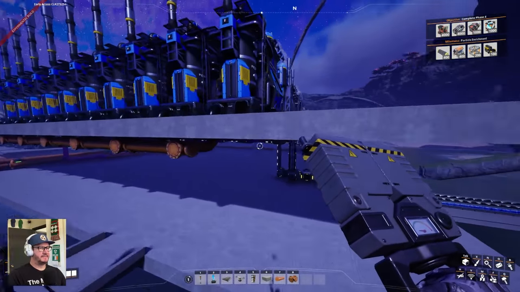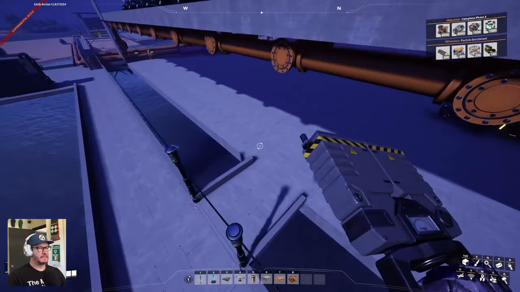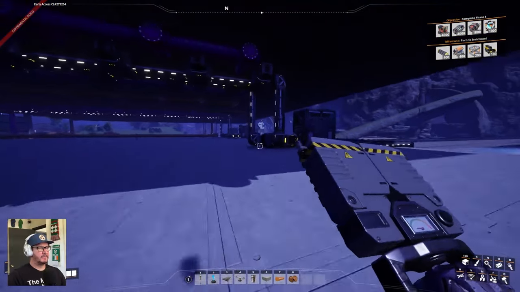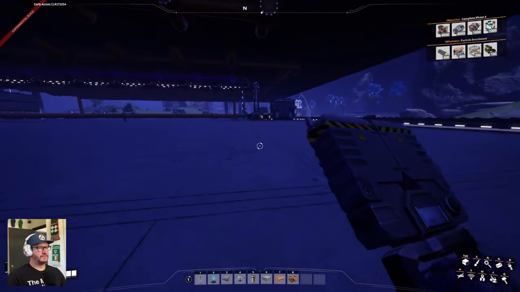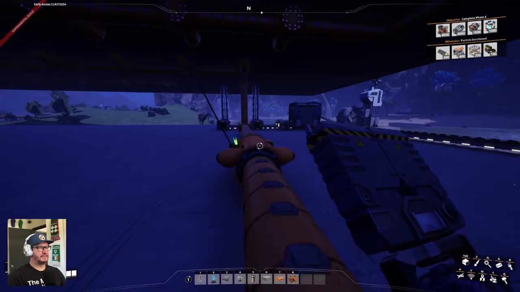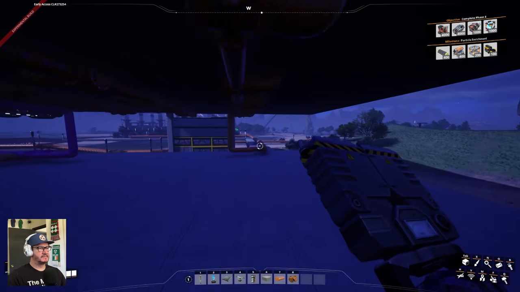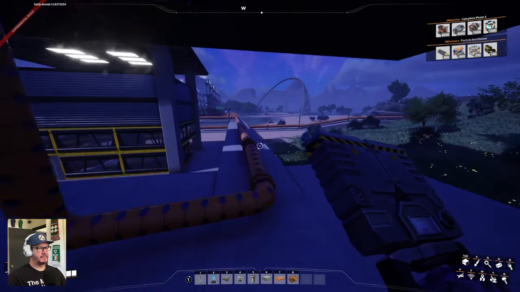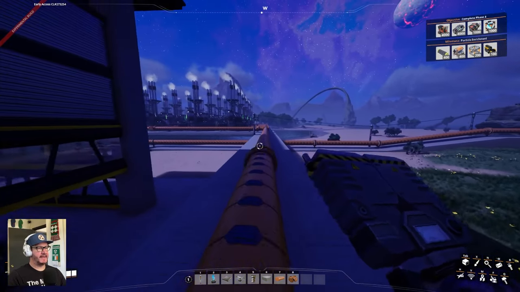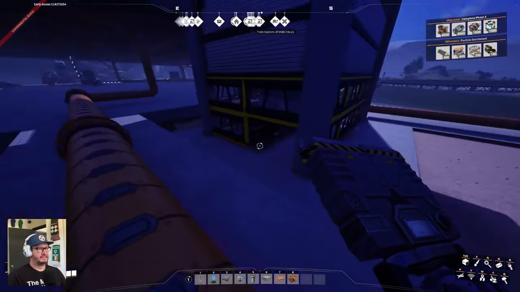So this used to be different as well. I've just recently rebuilt this. But yeah, this is when I figured out residual fuel. I can use residual oil to make fuel, and then the fuel can power stations. So I'm using all of that residual heavy oil to make more power.